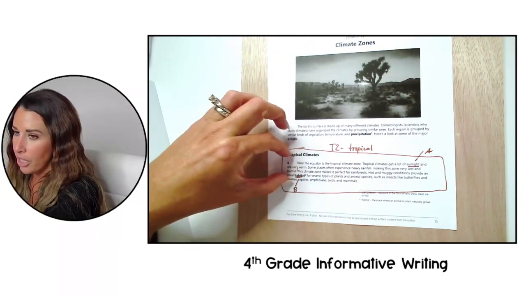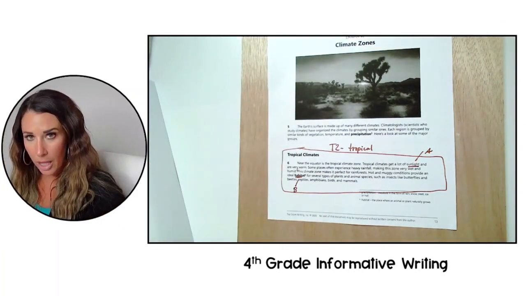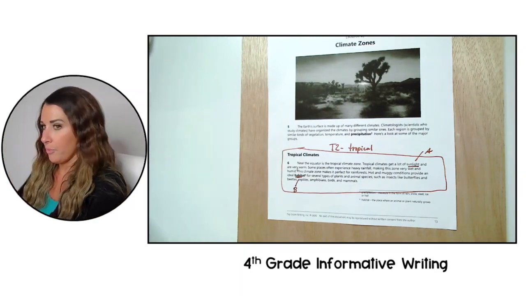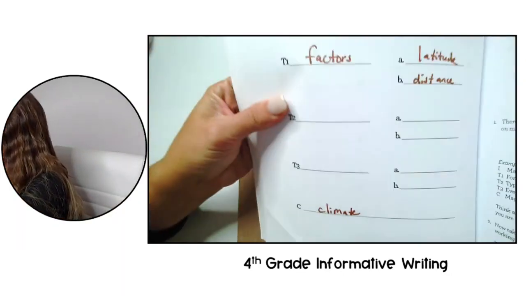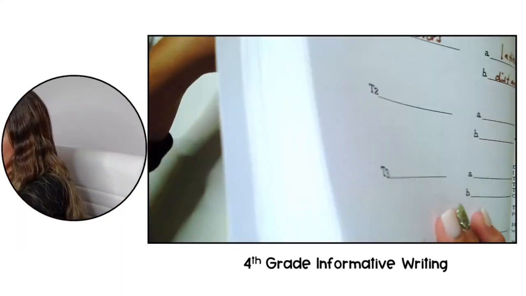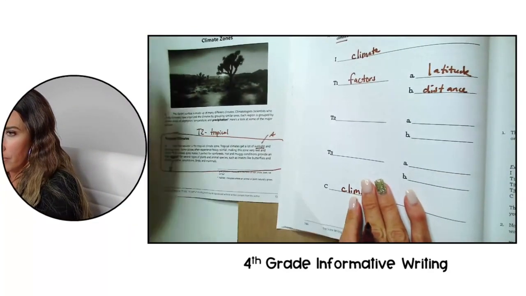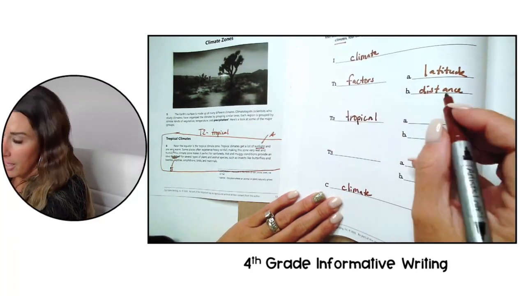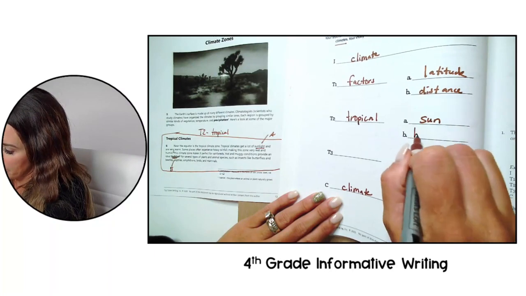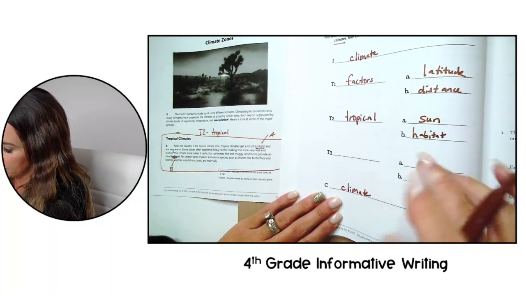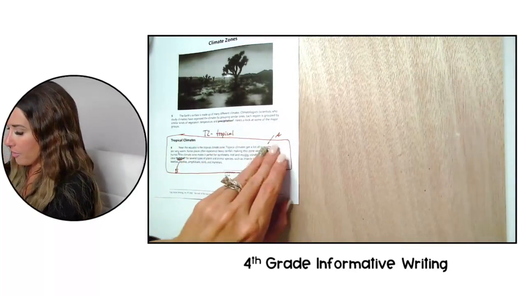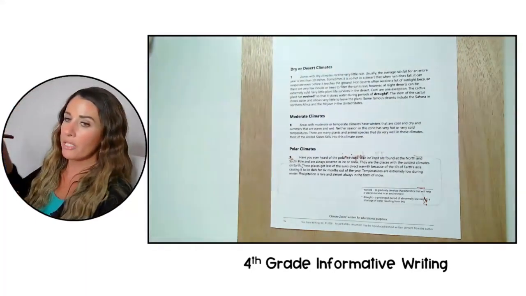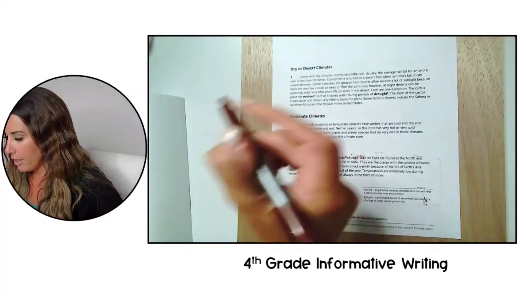So when I get to my T2 paragraph, I'm going to talk about the tropical climate zone, and I'm going to talk about the sun and the habitats. So when I come back to my page, I'm going to show you with this one up close so you can see both of them. My T2 is tropical. My A is the sunlight, and my B is habitat. And then if I keep reading, remember, I only have a few more topics that I can pick from, and I'm obviously going to pick the biggest one. So I'm going to talk about the dry climate zone as my T3.